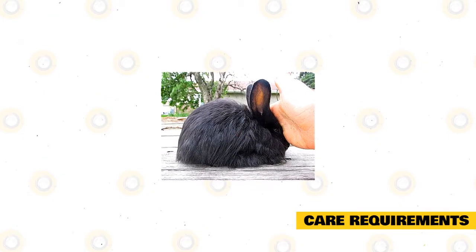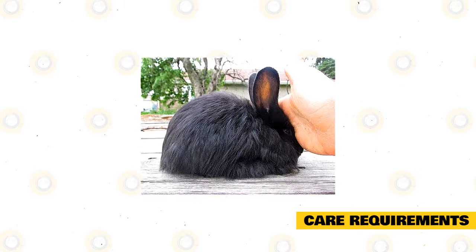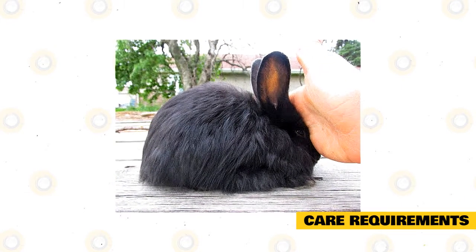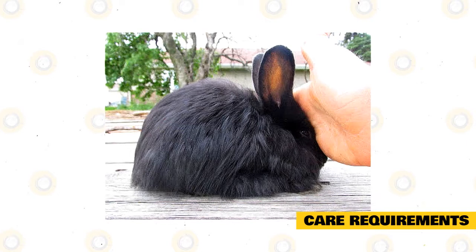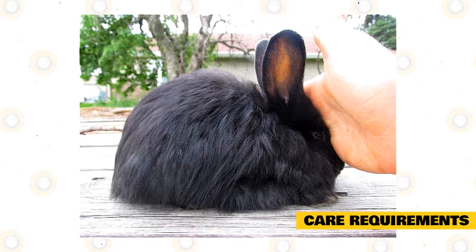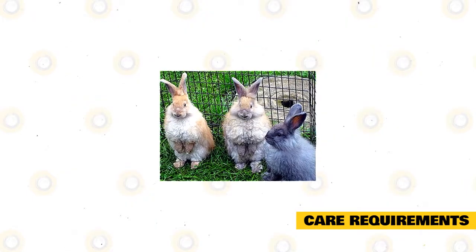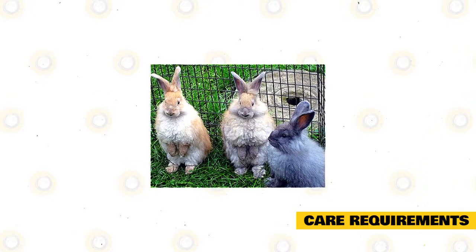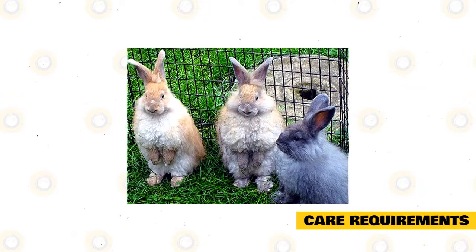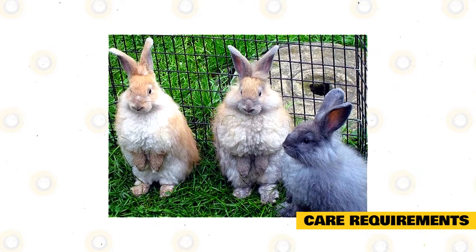Care requirements: Whether you decide to keep your French Angora rabbit indoors or out, all pet rabbits need plenty of time outside of their enclosures and with their human family to become well-socialized bunnies. This means letting them roam freely in your home or outside in your fenced yard, protected from other animals. Outdoor rabbits should have sturdy enclosures raised from the ground to protect them from predators such as raccoons, wolves, and coyotes. They should also have a ramp descending onto a fenced bottom floor so they can feel soft grass or ground beneath their feet.